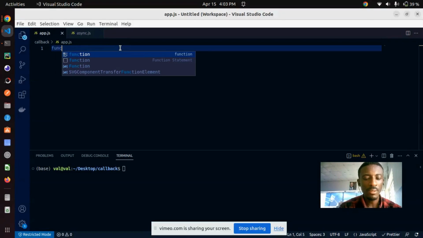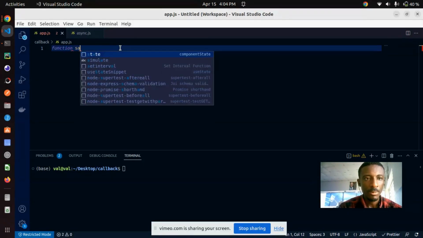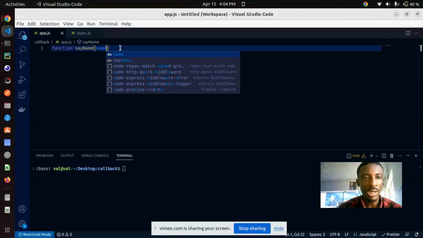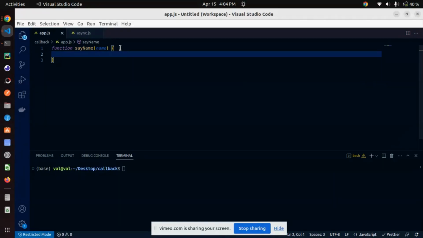We are going to create a function and give the function a name. This function, say name, is going to accept one parameter, and then we are going to have curly brackets.